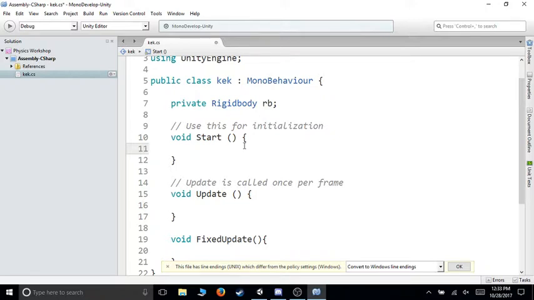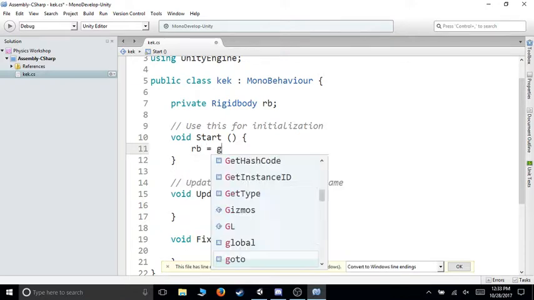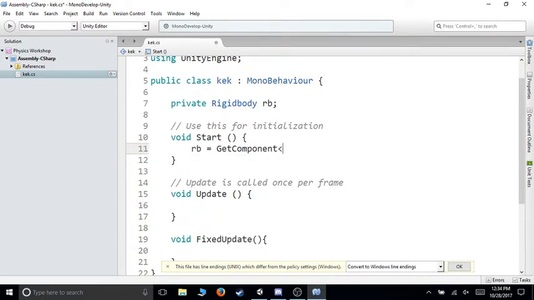Then we can do rb equals GetComponent Rigidbody. This will get the Rigidbody of whatever object this is attached to. We could surround it in a try-catch to make sure that the object actually has a Rigidbody, but since we can just put it on an object that has one, we don't need to, so it's fine as is.